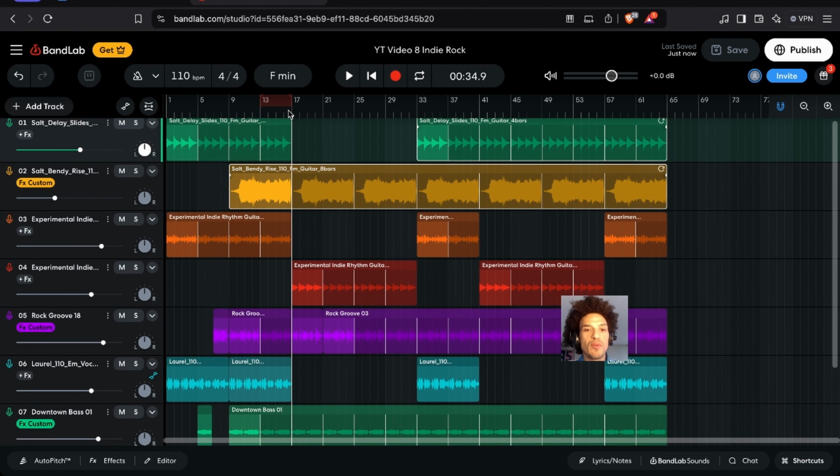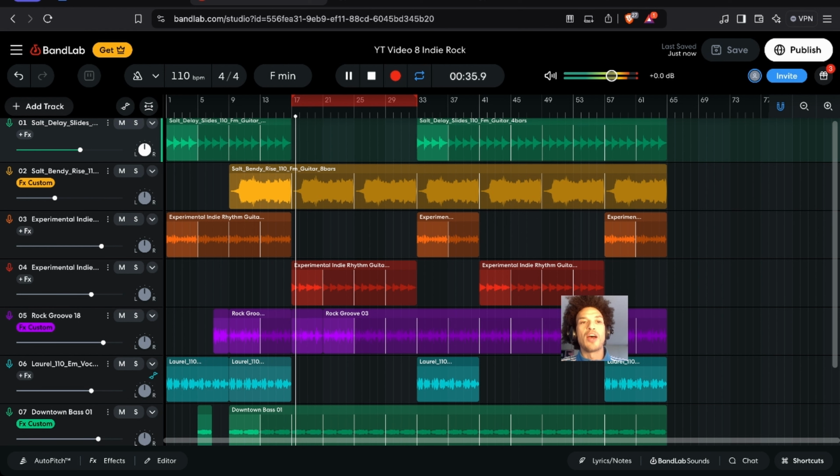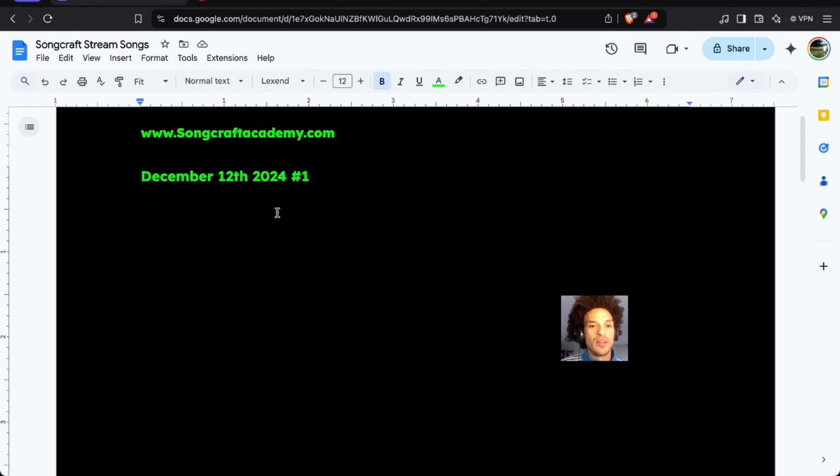So when we're writing lyrics, we highlight at the top using the ruler, what's called the cycle. Okay, and we hit play. But it's going to play from wherever the playhead is. So I want the playhead flush to the cycle, hit play, and now it's going to run. Okay, yeah.